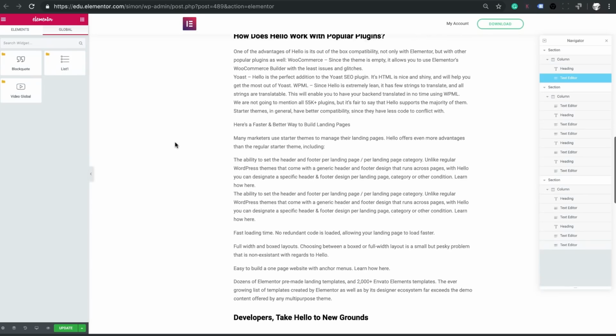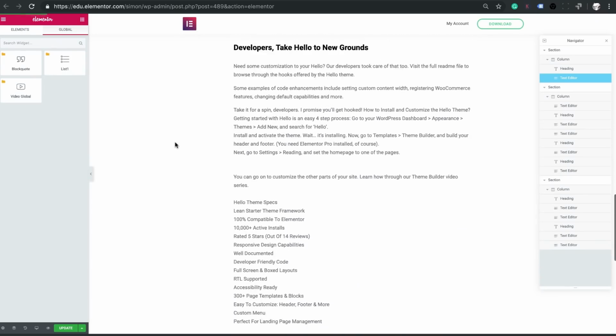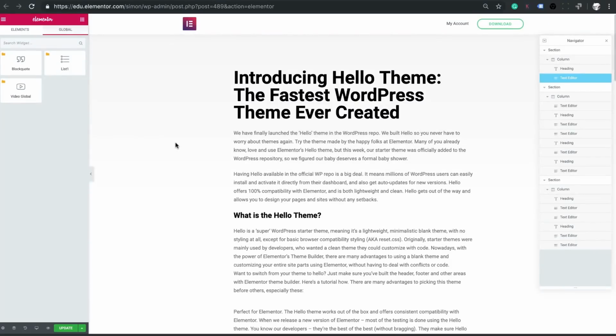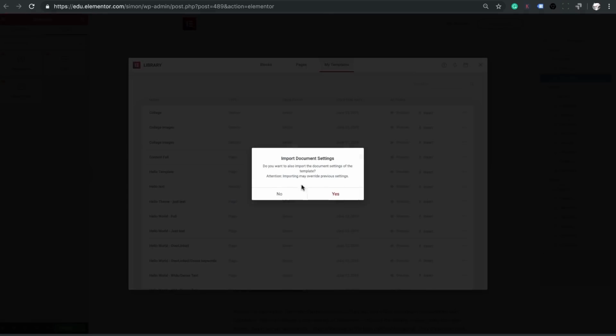Because right now, a reader will be looking at this and thinking that it looks like too much hard work, or I really don't have the time and patience to sit through all this. Now, first, I'll use a collage of images to break up the top of my article. I'll add it in a new section and find my collage template.